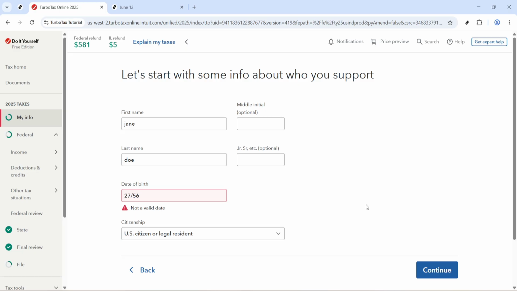If you're not sure about a detail, it's usually better to pause and verify it rather than guess. As a general tip, make sure you're adding information in the correct profile and tax year before continuing, especially if you've worked on more than one return. That can help prevent confusion and save time later. And that's how to add a spouse on TurboTax. Once you complete the remaining prompts, your spouse's information should be included in your return and you can move on to the next part of the filing process.